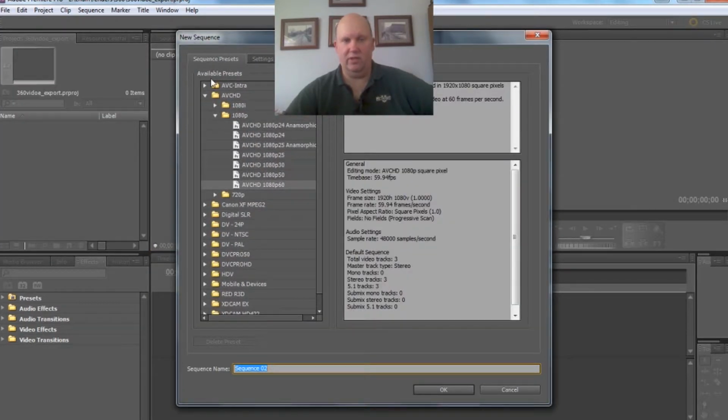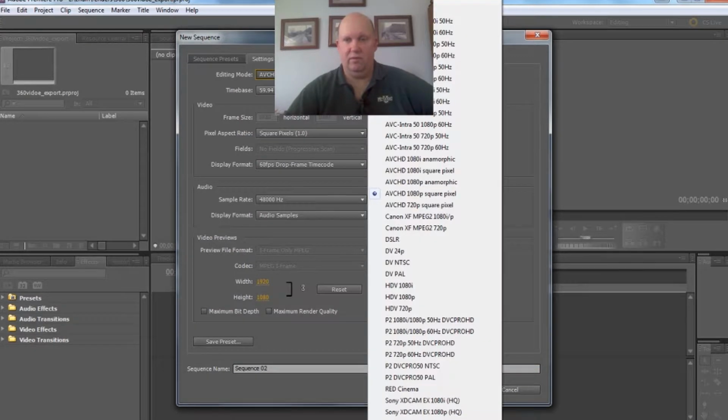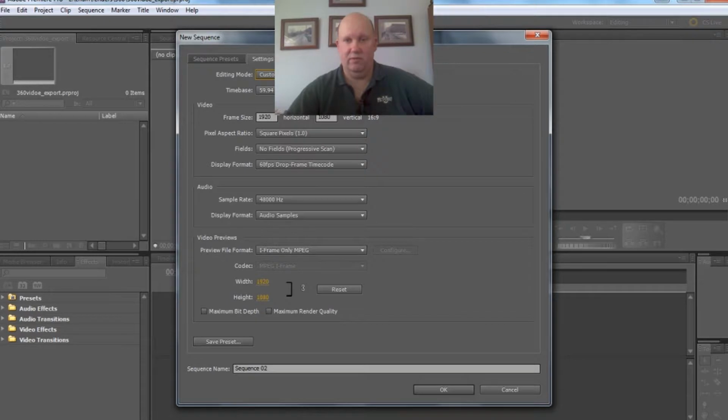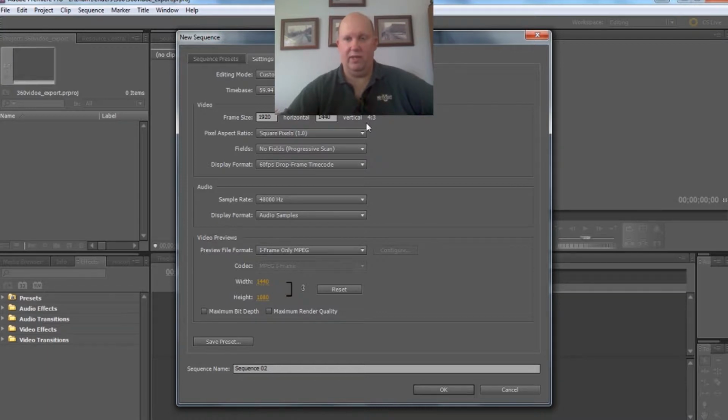The reason we're doing it this way is because it's important to get this right. This is an older version of Premiere. The newer version would possibly figure this out automatically. But we're going to make a custom timeline. To do that, we go to Settings, and we choose Custom. Remember that it's got to be 1920 by 1440, which is a relatively unusual dimension most of the time. That will give it a 4:3 aspect ratio, which is what the GoPro cameras would normally do.